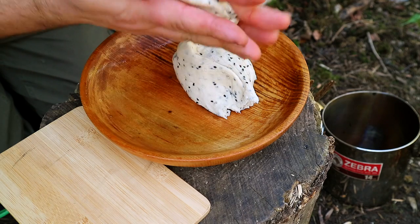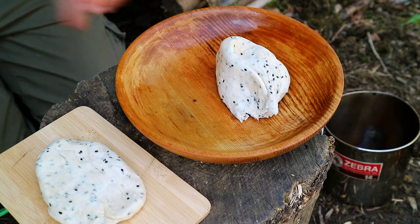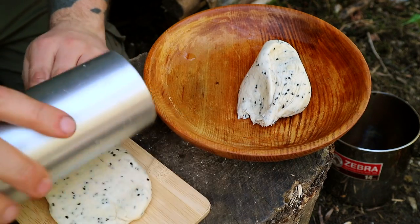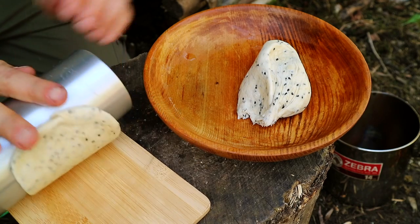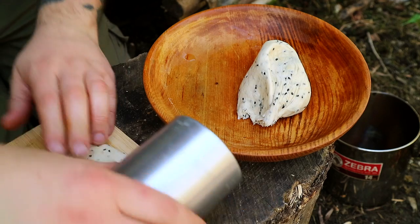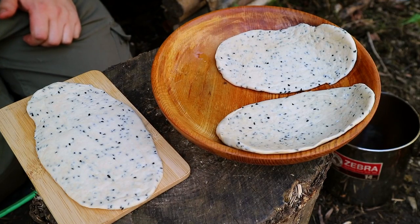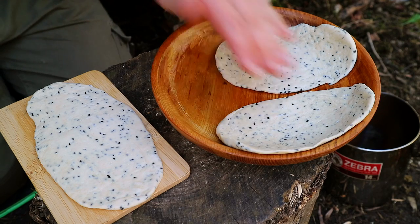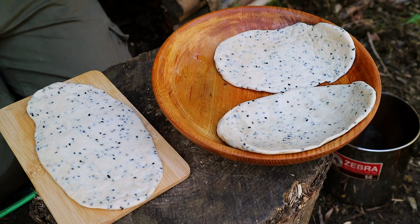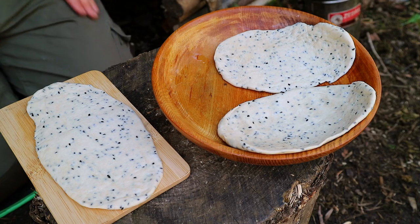Make them into a rough pitta shape. And I can, if I want, use my water bottle as a bit of a rolling pin, which I probably should have oiled as well. There, I've got 3 pittas already. They should be baked really, but I'm gonna try and do them in a pan on the grill. Hopefully that'll work out. Like I said, this is all experimentation today.